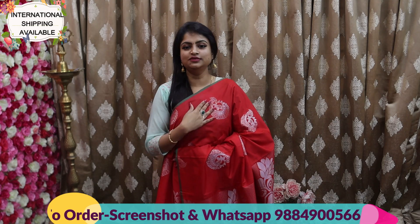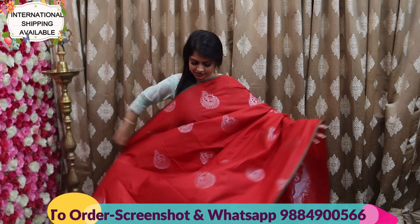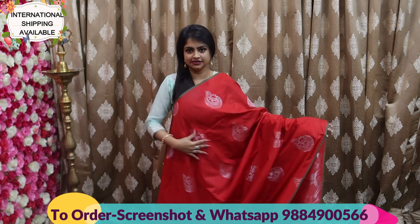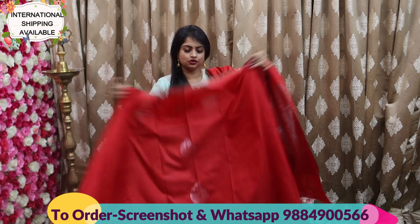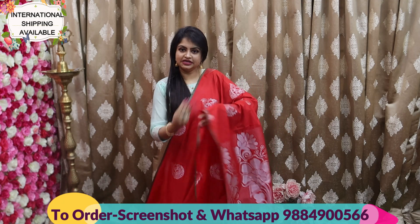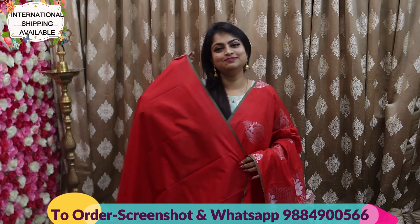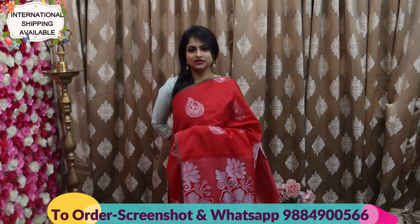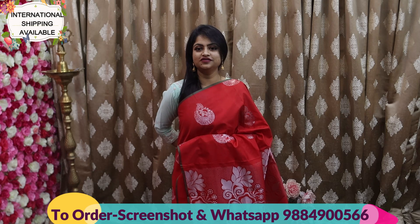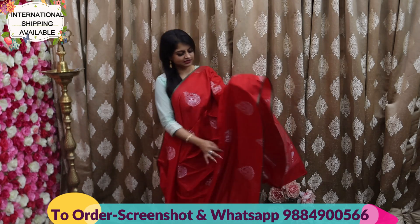It's also a simple stone jewelry pairing. This saree is also very good. It comes along with a full motif and the rest of the saree has a very good interval motif. You can use the center pleats. It comes along with a plain blouse. The overall look is lovely — the price is Rs. 1000. Soft silk, very beautiful, silver zari. Just take a screenshot and order via WhatsApp right away.